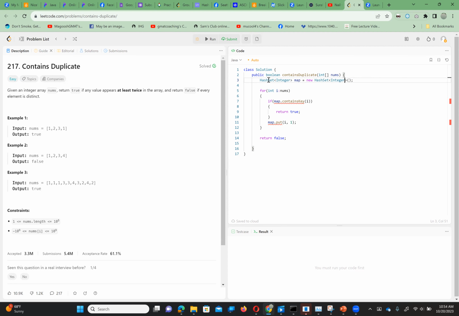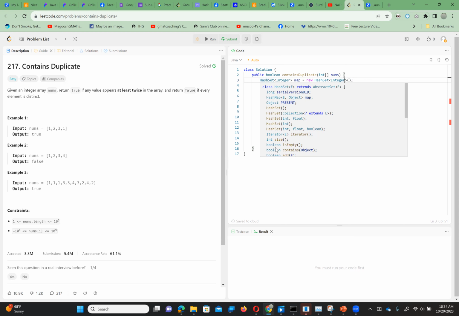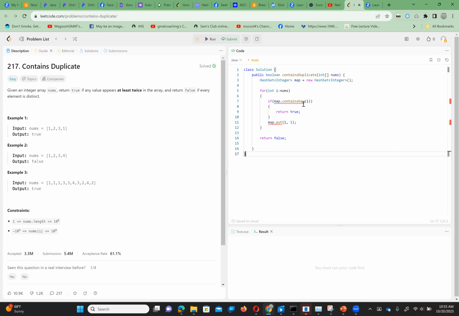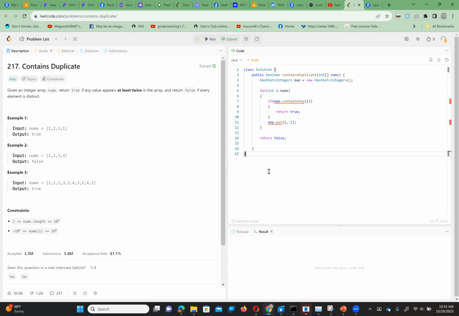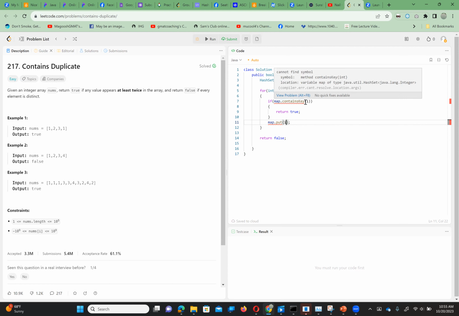This is a Java implementation. Obviously you can use the hash map method using the hash table from your language, but in Java, since we have hash set, I think we can use this because we really don't care about the count.